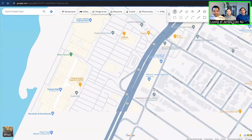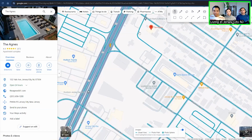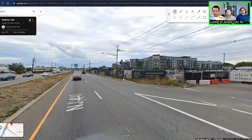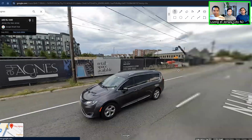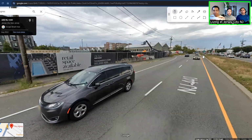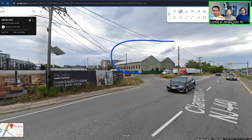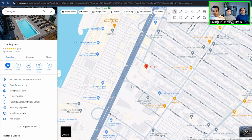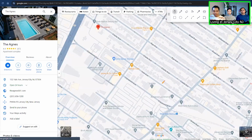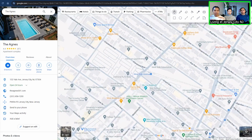So aside from all the developments, right, you have one of my favorites, the Agnes, and they've been in a crazy expansion in the past couple years. They built the Agnes. You also have 16 Bennett Street next to it, which has roughly 40 plus units. But the Agnes here, they recently bought this fruit stand, and they're going to start building again. They've started to remediate all the old warehouses that have been here and start repurposing them into a better living situation for, let's say, New Yorkers as their target market, just because, like Andre and Brianna said, you're very close to the Westside Avenue Light Rail Station. It makes it super easy for people to travel. So that's what's going on in West Bergen.